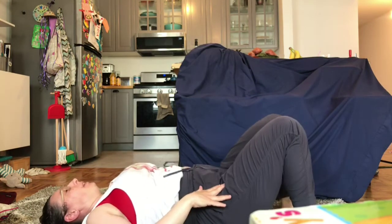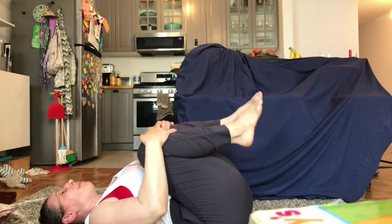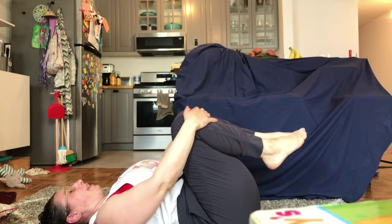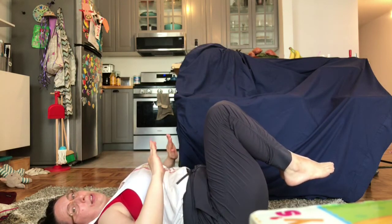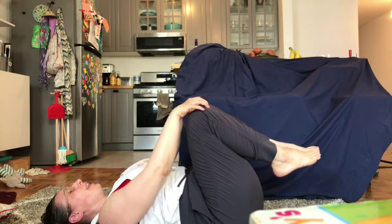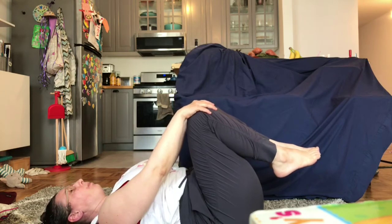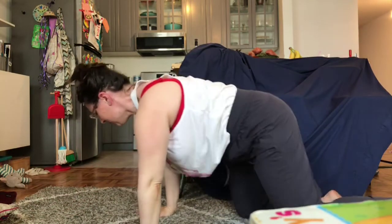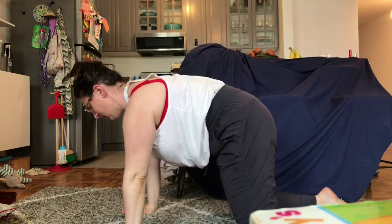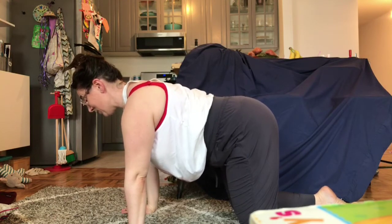Then come back to the middle. Feel the pelvis on the ground, feel the sacrum on the ground. Take both knees in — and again, I'm not curling up, I'm really letting my back feel extension as much as possible. I'm just pulling my knees in lightly. You can be here, or you can have something to hold on to. This is another 30 seconds. I like it like this because my shoulders can really relax. After this, I'm going to roll to my side, come back through, and just feel how my cat-cow went — how it changed. It feels a lot more open even just doing a few seconds, but definitely do the whole thing.